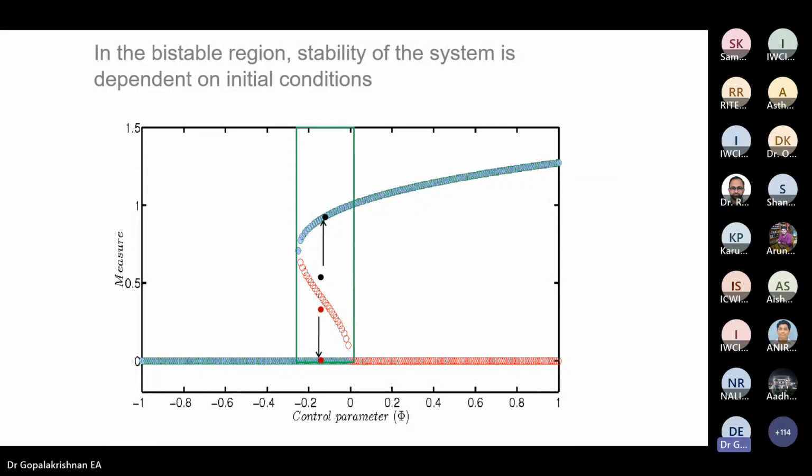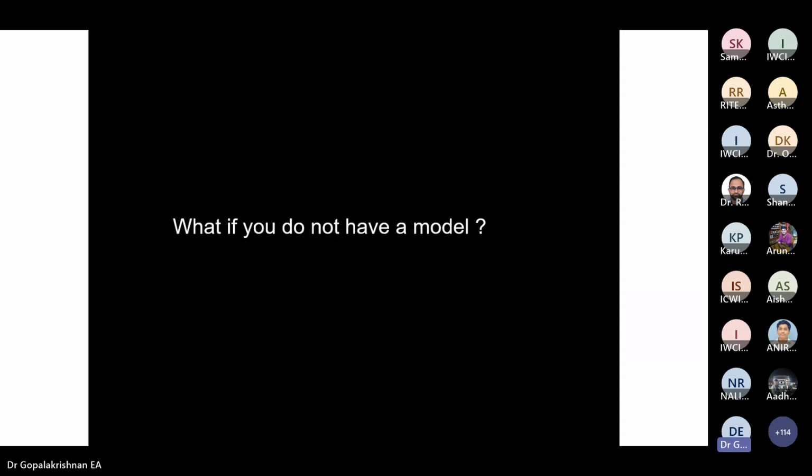Okay. So our aim is to develop, say, warning signals for this. But before we venture into that, what we need to understand is, the first computational technique is you create a mathematical model and you do what is known as bifurcation analysis. By bifurcation analysis, you could understand the nature of transition that will happen in your system. Now, the second thing is, suppose you do not have a mathematical model, how will you proceed?